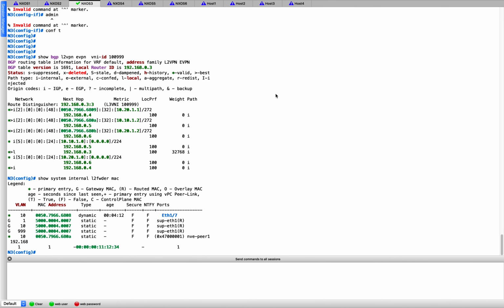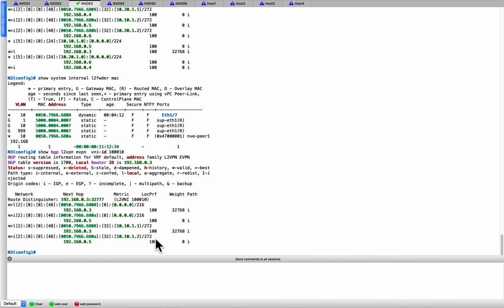Now that and the other stuff will still remain, which we did in the previous one, like for example the L2VNI. Remember, this was the L2VNI on this guy. So L2VNI routes are still there. They have not gone, right? And I will not be able to see the L2VNI for the other L2VNI because I don't have that particular L2VNI configured on this guy, right? So it will return empty.